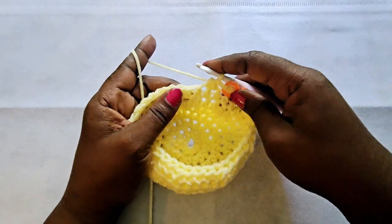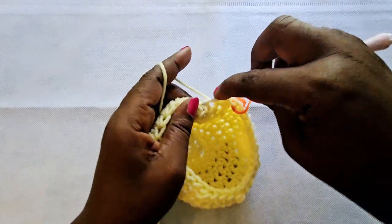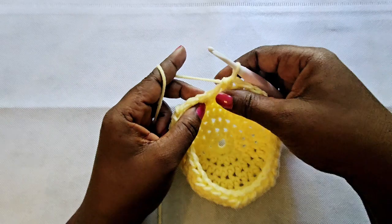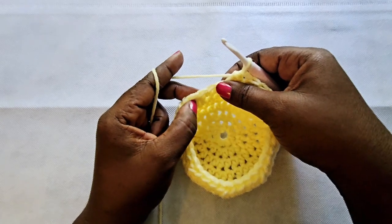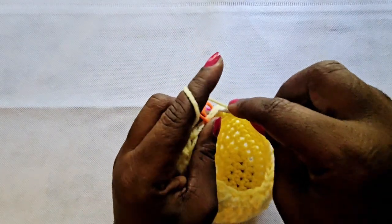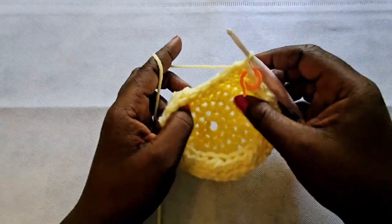Okay, so our next row will be a decrease as well, half double crochet decrease round. In the next stitch, one half double crochet, next stitch, one half double crochet, complete your half double crochet decrease, and repeat the pattern around, one half double crochet in the next two stitches, then your half double crochet decrease over the next two stitches, and we will meet back at our stitch marker. Okay, complete that last half double crochet decrease, ending in the stitch with your stitch marker. Move your stitch marker up to the last stitch made.